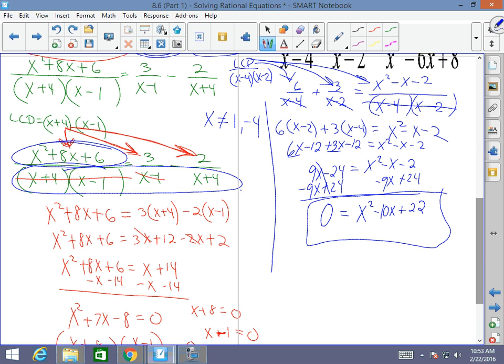On the test and quiz, trust me, I'll double check them all to make sure that it is factorable. But if you get to a situation where you get to your trinomial and you cannot factor it, leave it like that. What will you check, Mr. Morrow? That you got the correct trinomial here. That this is in the correct form, if you cannot factor it. But I'm going to do my best to make sure that it's all factorable on the quiz or test. Cool? We good? Okay.